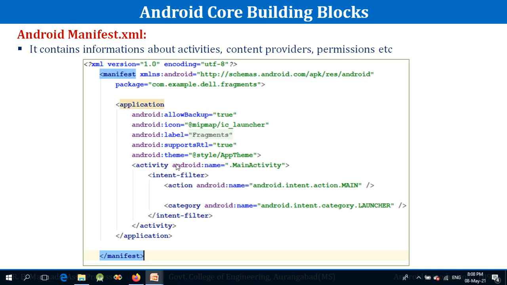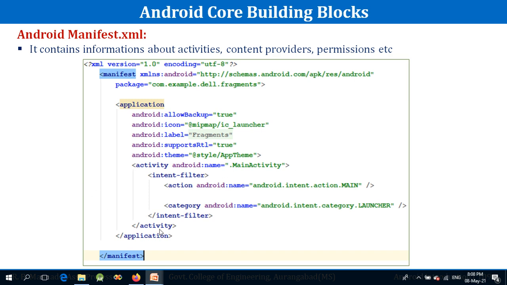Okay, similarly a theme can be set up using the android:theme property and assigning a value like this one. Another important component of your application is called the activity. So here this is the opening tag of activity, and this is the closing tag.